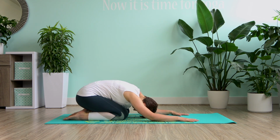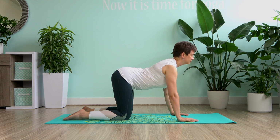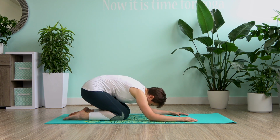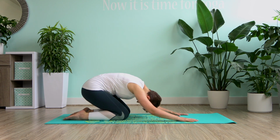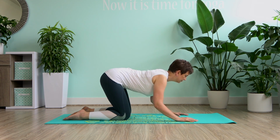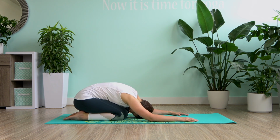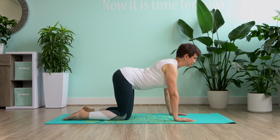On the inhale, come on up onto your hands and knees. Stretch through the front side of the body. Full deep breathing. And on the exhale, bring your elbows down and then your tailbone down. Do this movement 2 more times on your own, please. Deep, comfortable breath. And whenever you finish with your current repetition, go ahead and transition down to the ground.